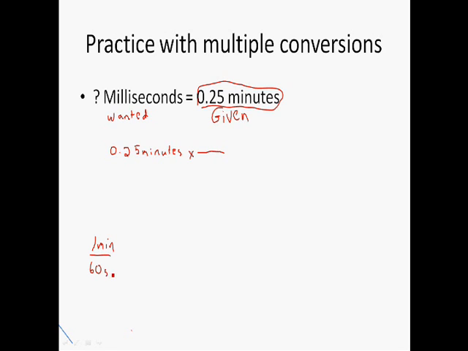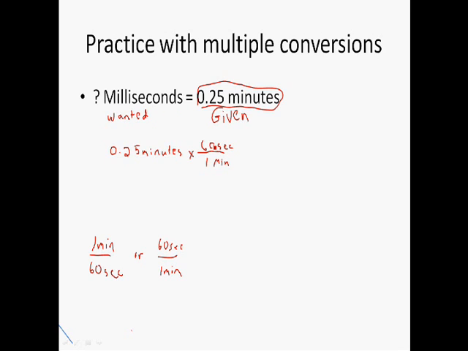Which of those do I need? Well, minutes is on top, so let's go to my 60 seconds is the same thing as 1 minute. Okay, if I stop there, my answer is going to be in seconds. Well, that doesn't do me any good because my wanted unit is in milliseconds. Well, let's see what we have there. Let me put a little breakdown here.